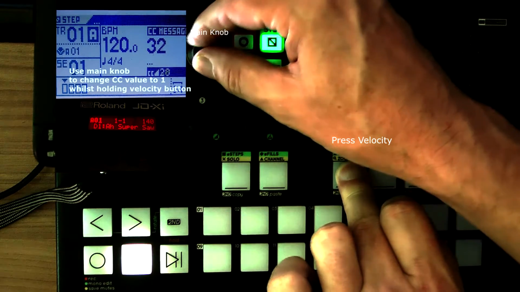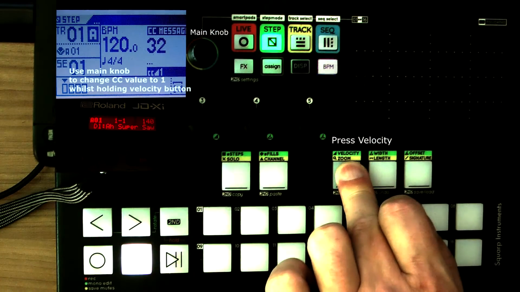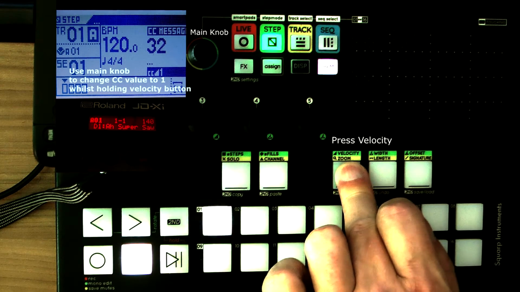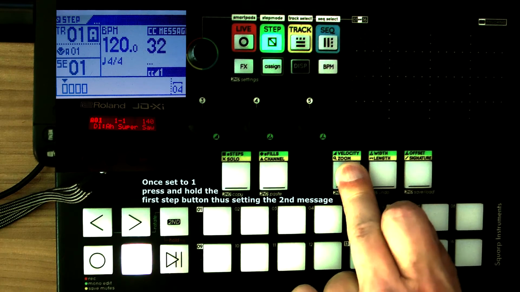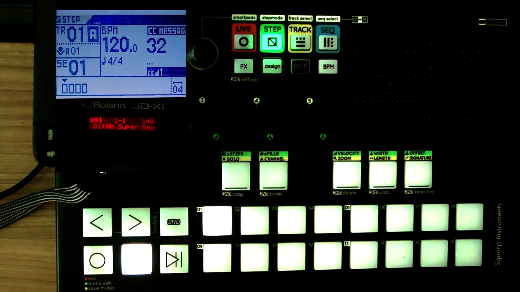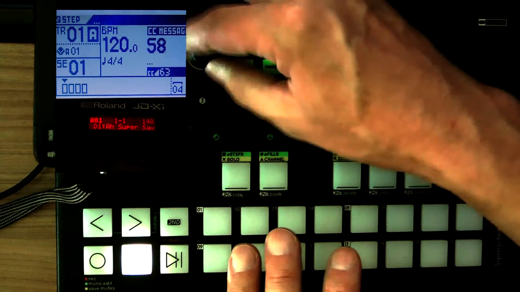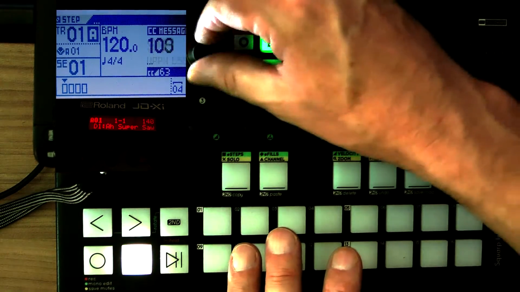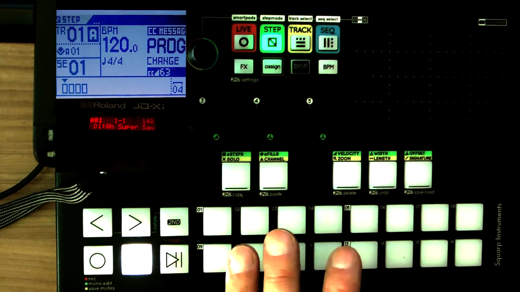Now they need to be entered in order. So the first one I did was the MSB, which was the controller 0. The second one, this one, is the LSB, and in the column that wanted 1. So I've set that to 1. And that's now entered. Now I'm going to go to the program control message, and that is the very last one, and you can see there it's gone to program change.